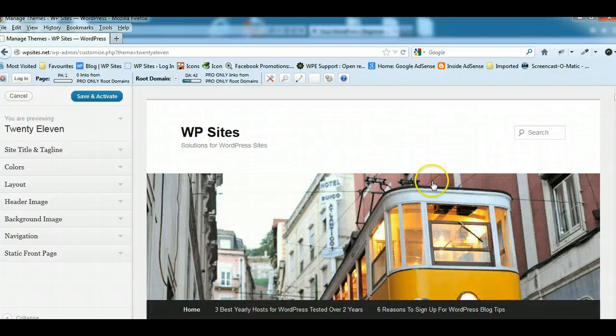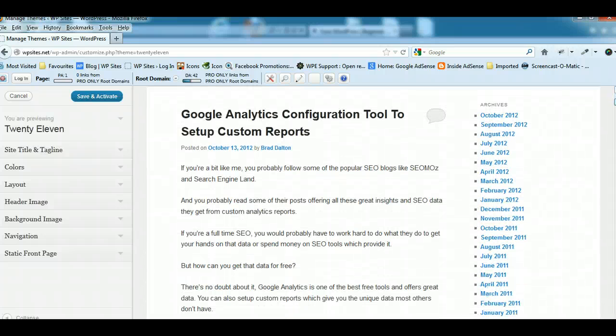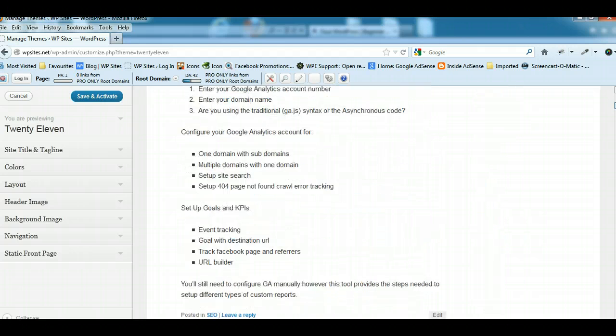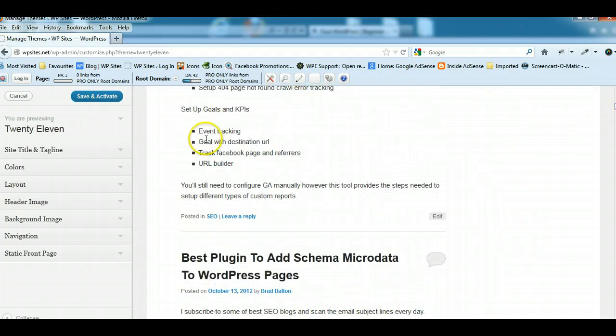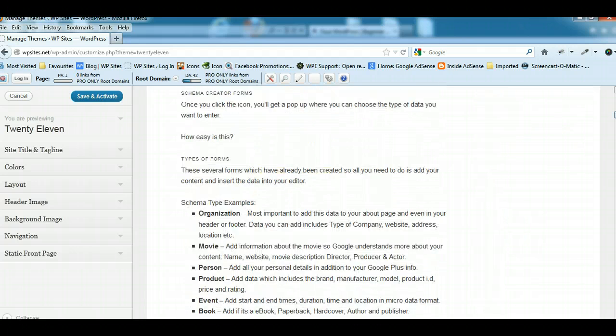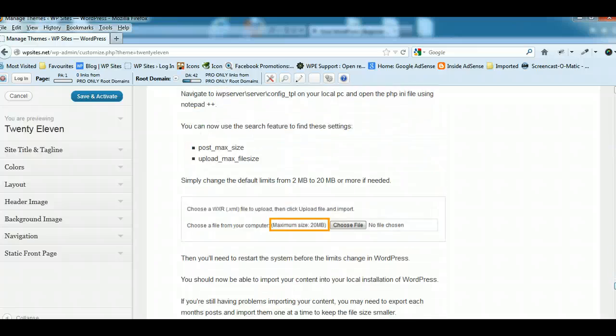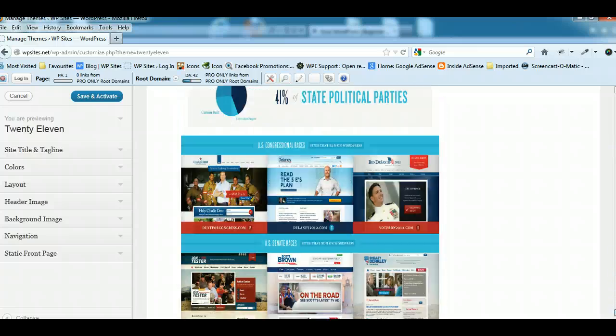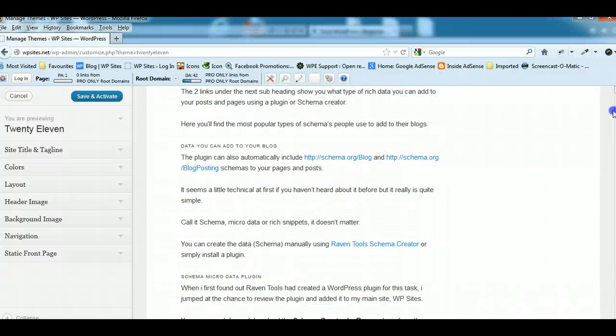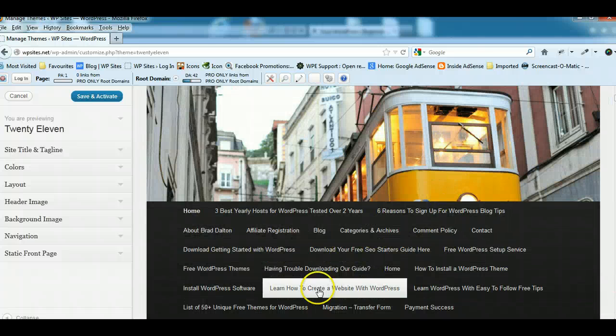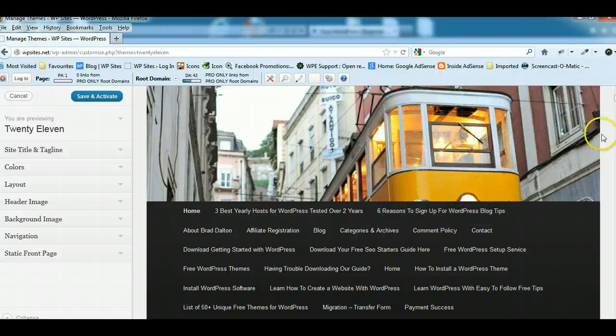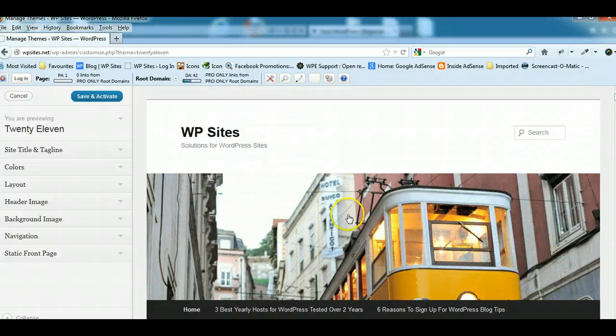You can see it's a different sort of layout. There's a lot more spacing between the text, between the paragraphs. The bullet points are different. It's quite a nice theme. This is a free theme, but it doesn't offer the design options which a premium theme normally offers. You can see the navigation menus are a bit different. Obviously the header items, that's the standard default which you'll get in the theme.